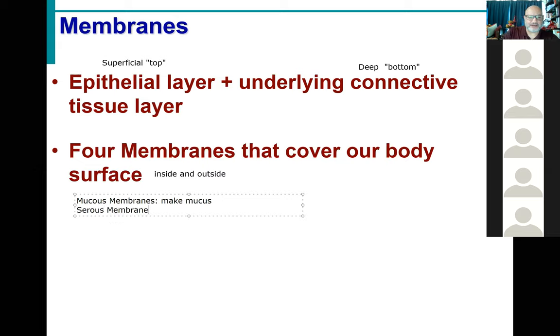Oh, and speaking of fun with vocabulary, for mucous membranes, mucous is the adjective that describes the membrane. If we wanted to use the noun, it would be mucosa. So mucosa would be acceptable for that. That is the noun version of that. Same thing with serous membranes. Serous is the adjective describing the noun membrane, or we could say serosa. And guess what serous membranes do? You guys already know this. They make serous fluid. There you go, they make serous fluid. Excellent, perfect. What's another membrane type?